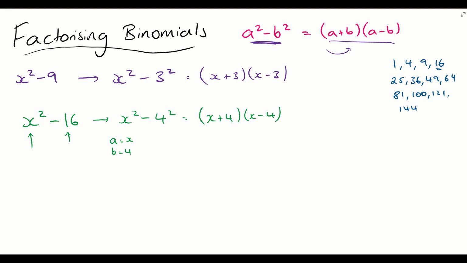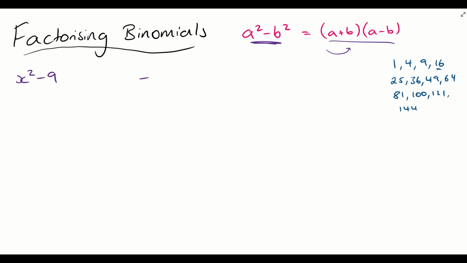Let's do one more example like this before we dive into perhaps some trickier ones. So let's rub these ones out. Going to do another example, and this time it's going to be very similar. I'm going to do x squared minus 25. Okay, so we've got our a squared part looking pretty good, but we don't really have something squared for our b squared part. So how can I rewrite this?